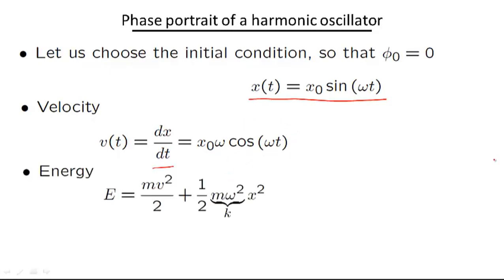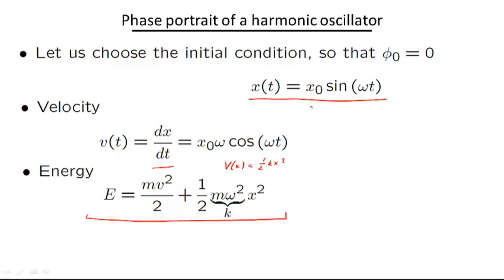So what I can do now is write the energy of the system, which is not a function of time, as we shall see in accordance with the conservation law, which would be a sum of the kinetic energy m v squared over 2 and the potential energy V of x, which is equal to 1/2 k x squared. K is the coefficient in Hooke's law, or expressing it through the mass and frequency, I can write it as 1/2 m omega squared x squared. And this is, by the way, the form in which it typically appears in the literature, in particular in quantum mechanical literature.